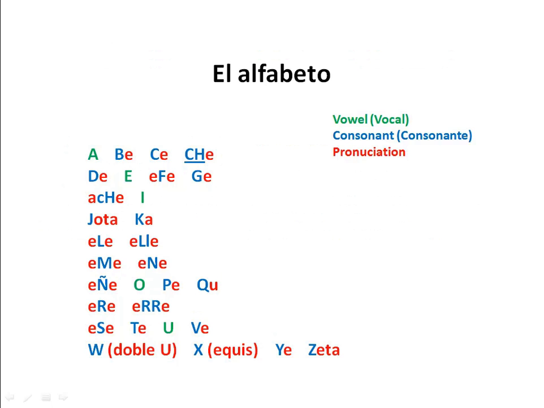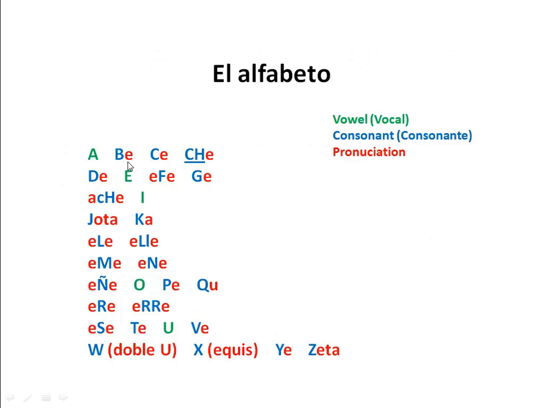So what you see in front of you is the alphabet, actually the pronunciation of the alphabet, how you say it, not how you're necessarily going to write it. You're going to write the letters just like we do in English. The vowel letters are in green on your screen. The consonant letters are in blue, and then the red is just to help you with how to pronounce the letters. Okay, so basically I'll just run through.